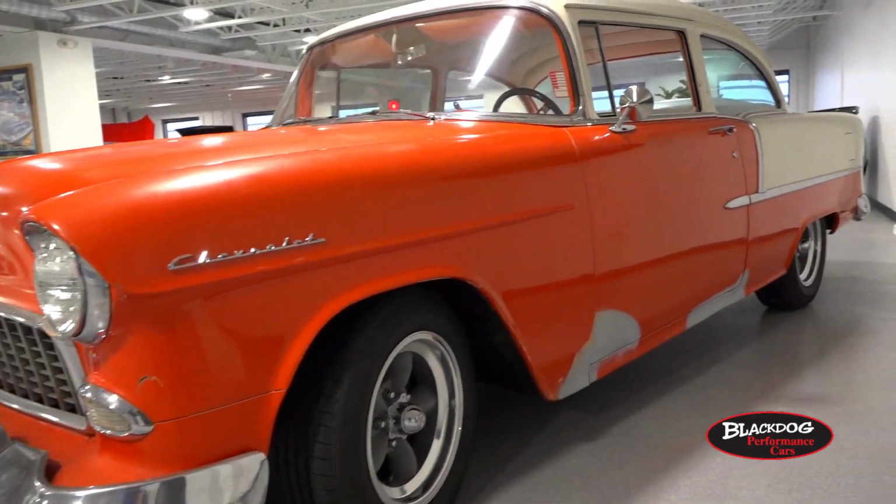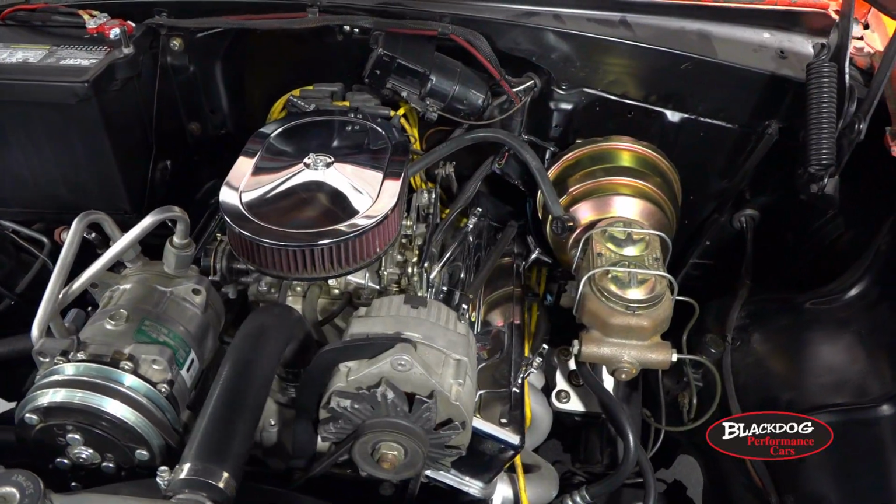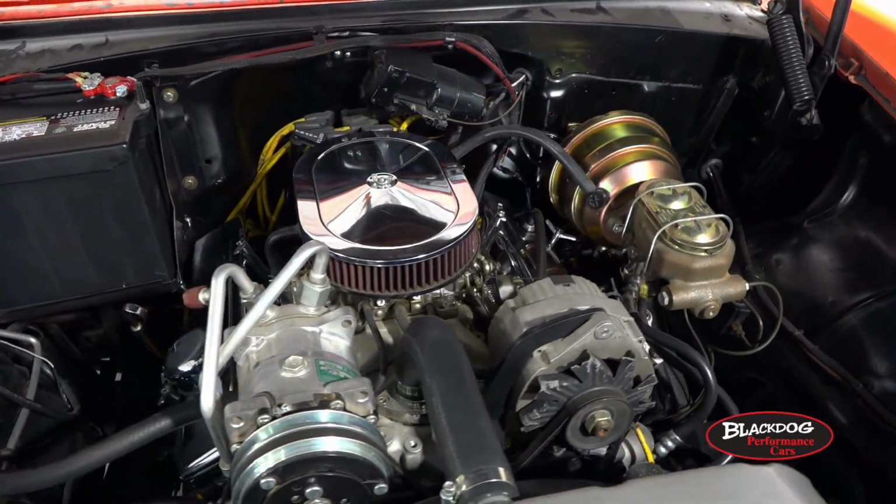It's also something that the new buyer can take home and customize and make it their own. They can choose a new color scheme if they want. They can add options if they want.